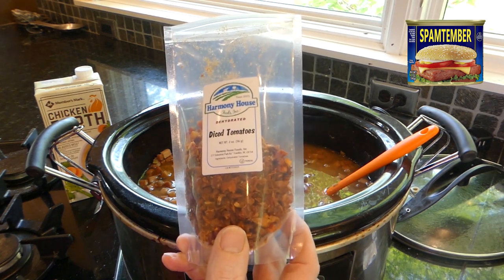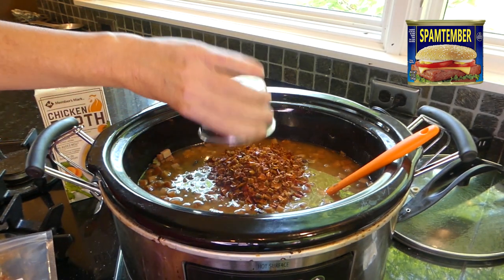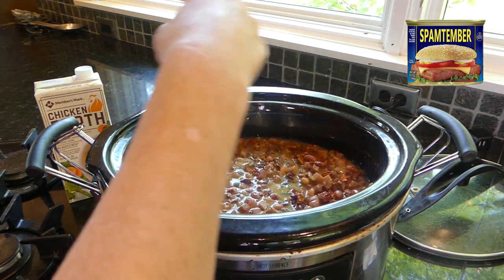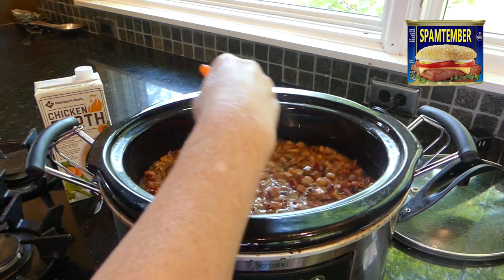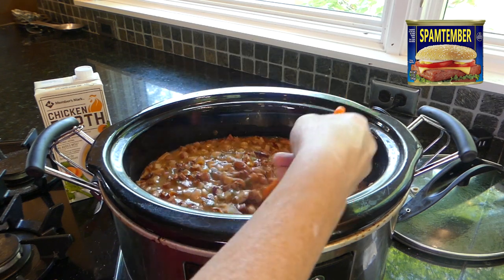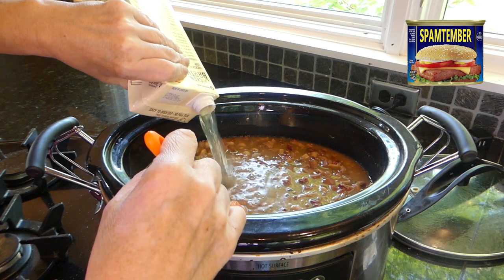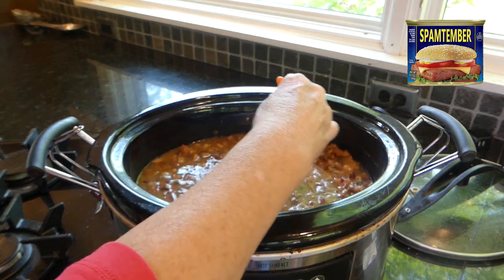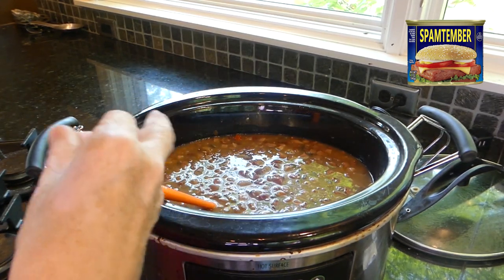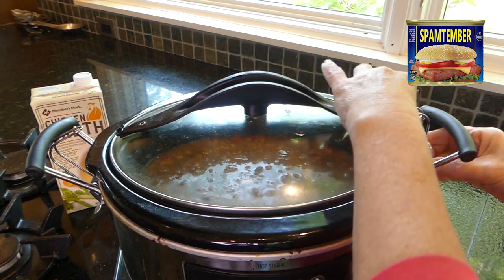Now we're going to use some of this dehydrated diced tomato. Maybe about 3/4 cup. Just put that in. Mix it up well. Might want just a little more because what's happened is that dehydrated contents take up more than you think, and so putting in more dehydrated goods, in this case tomato, is going to take up more of the broth. Smelling like ham. So let's put our top back on.